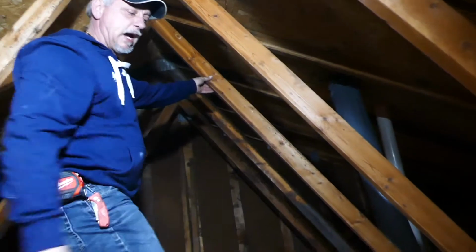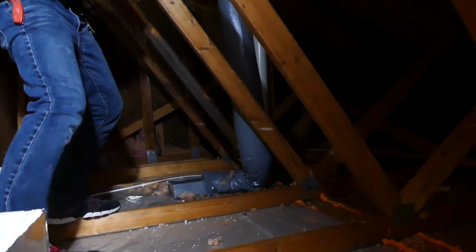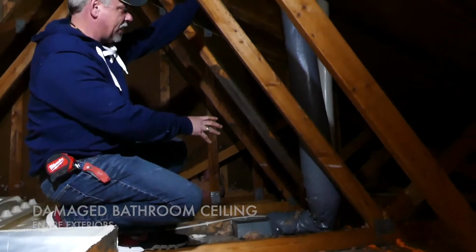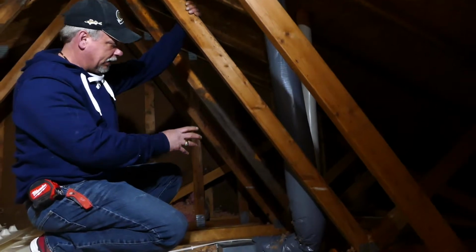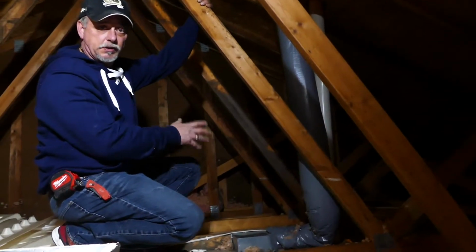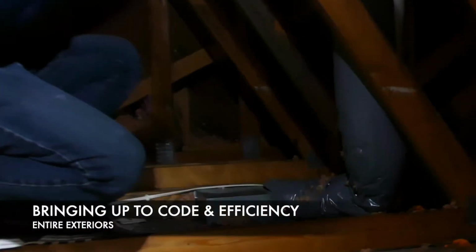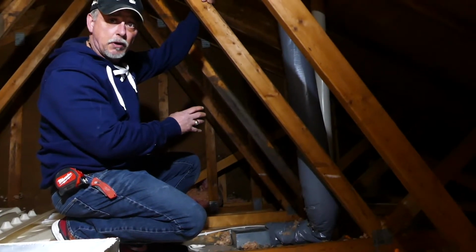This particular project, one of their main issues was damage to their bathroom ceiling. This fan here is vented with insulated flex hose. It's 3-inch insulated flex hose, which is not up to code today. We want to have an R8 flex hose if we're going to use flex hose. The best thing to do with a fan like this is vent it with metal, seal all the joints, and insulate it with the R8 duct wrap over that.